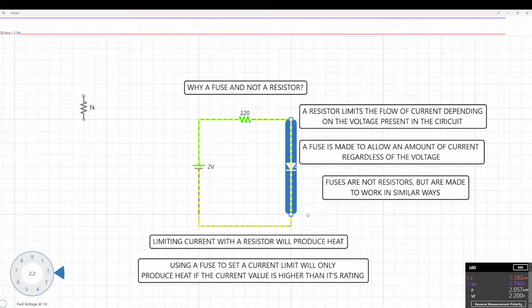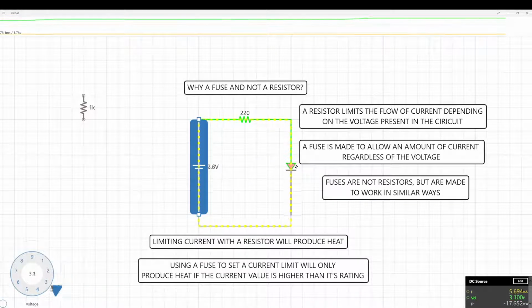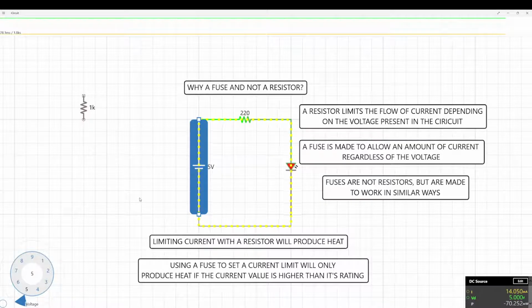Now with an LED, you still need a resistor in line, but this is simply to discuss the blowing of fuses and why replacing a fuse with a resistor is not the best thing, because normally a fuse blows when there is a surge of voltage that increases the current level of the circuit, which is outside the tolerance of the fuse, and that fuse blows. With a resistor, the resistor would just produce heat and allow a higher amount of current to flow through the circuit.